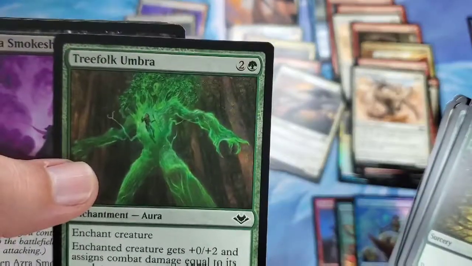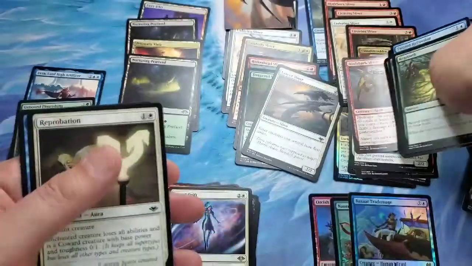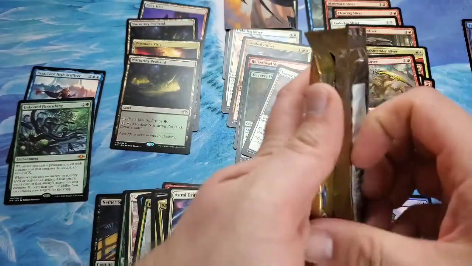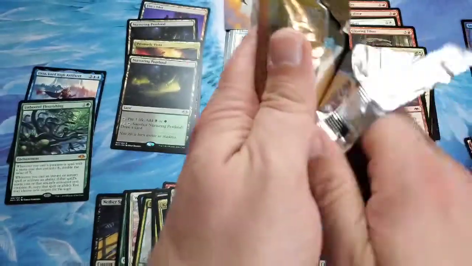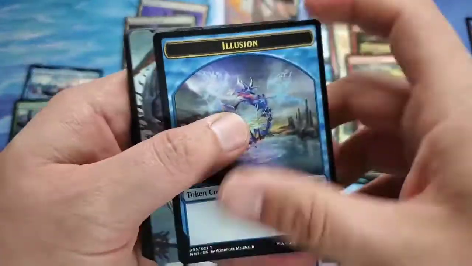I just love the Tree Folk Umbra. It's so cool. And a Blade Back. Got all those slivers, just stacking up over there. Stacking up the lands too, to be honest with you. And a cool land cycle. The Pain Lands.